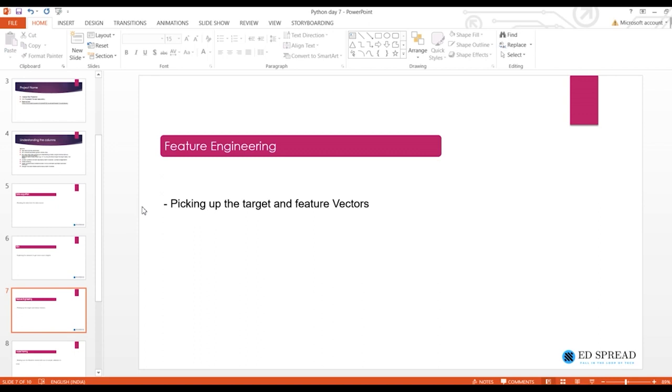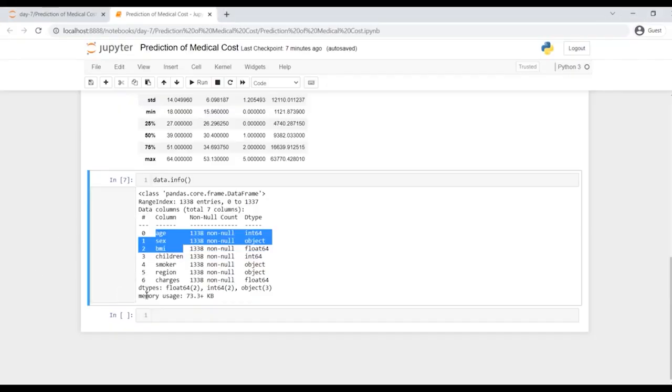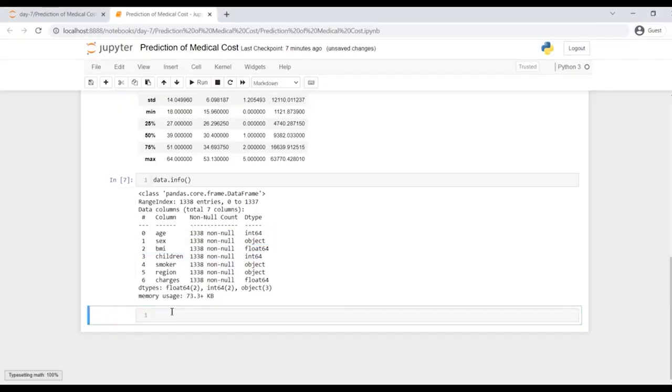But in real life scenarios, there are data sets with around 100 columns, and not all 100 columns have some direct influence over the target. So we can find what are the features that might have direct influence over the target attributes. Okay, so that's the main aim of feature engineering, right? So let's hop on with that.